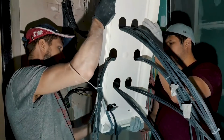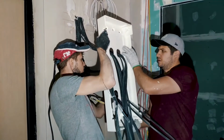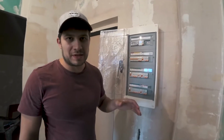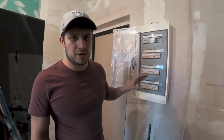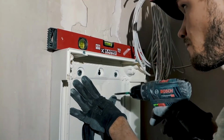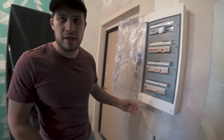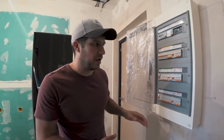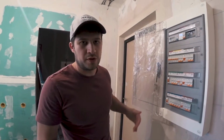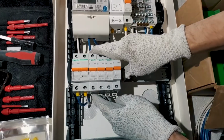Here's our finished panel. This is Schneider Pragma series load center. We started using it fairly recently. Before that, we used the Minstrel series. However, Pragma is a little higher quality and it looks a little better. We also use the surface mounted version as opposed to recess mounted, because this is a load bearing wall and there's only 3 centimeters of stucco on the surface, so we couldn't really sink the panel into that without cutting into a load bearing wall, which is not allowed.